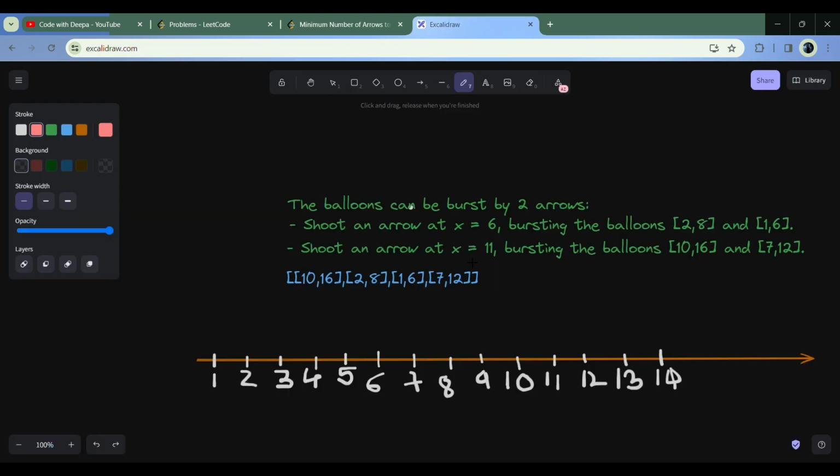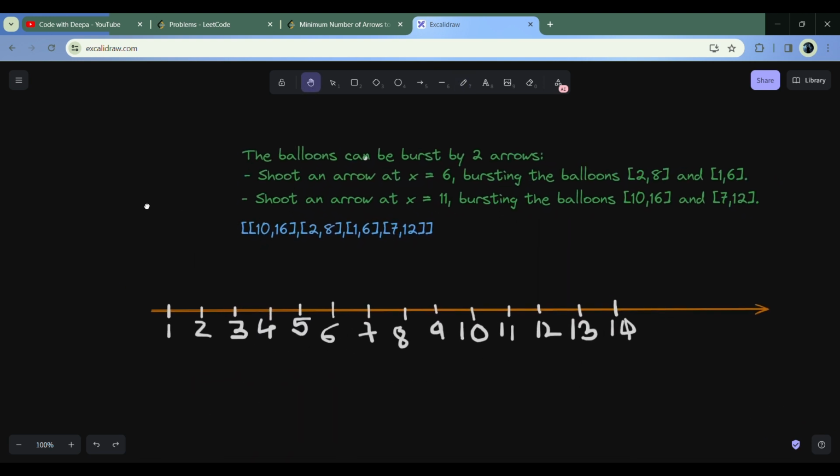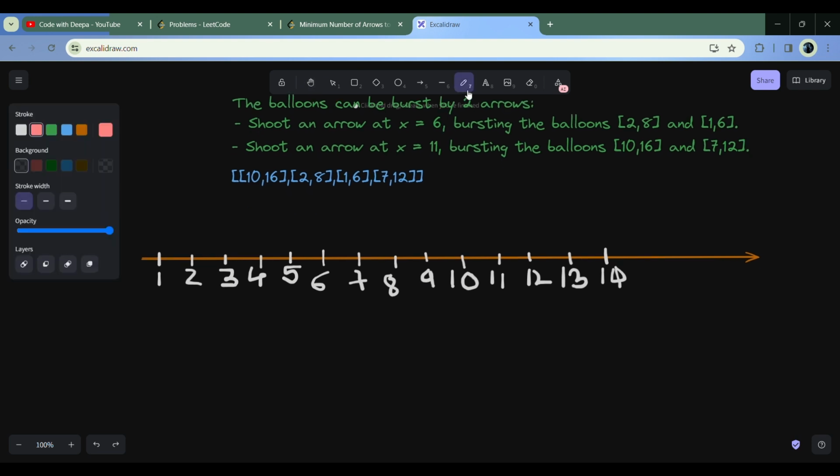As you can see, I have created here a number line with the help of which I will explain. So here, if we sort this, we will get 1, 6 as our first pair.